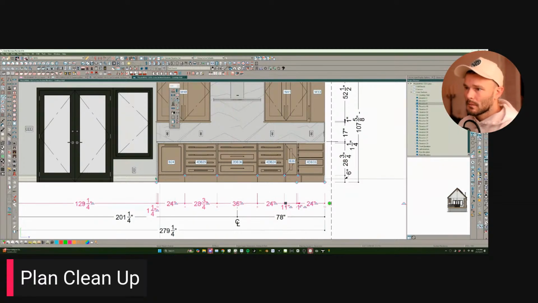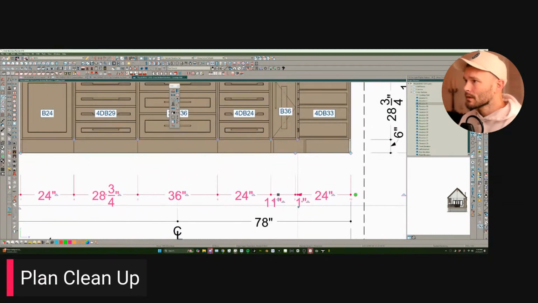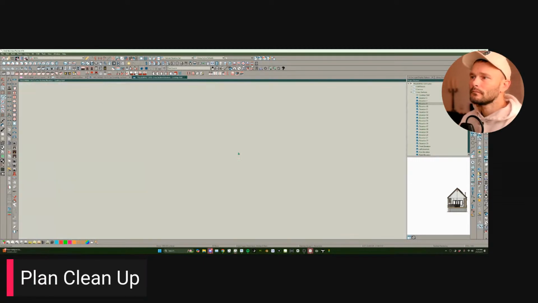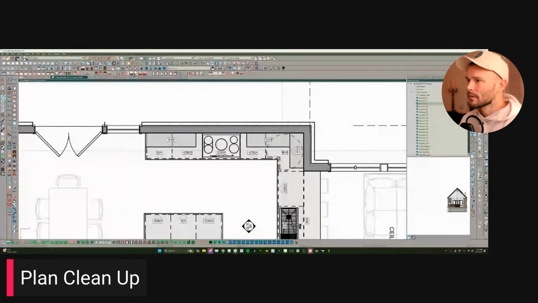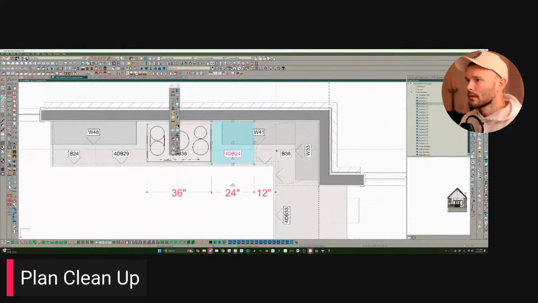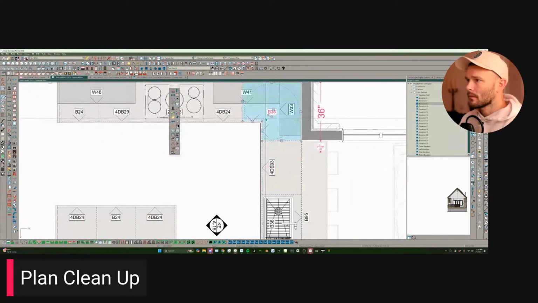So there might be some instances where there's a little mistake here. So there's a 1-inch gap here. I'm assuming that that's going to be a filler. Let's just find this. What's going on here? Let's turn line weights off so we can see. Very curious what that 1-inch gap is.